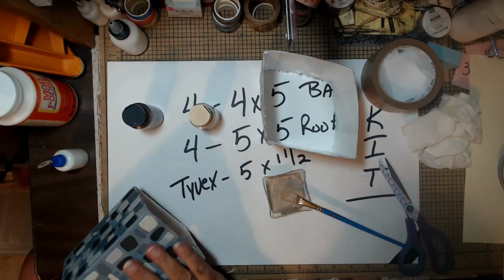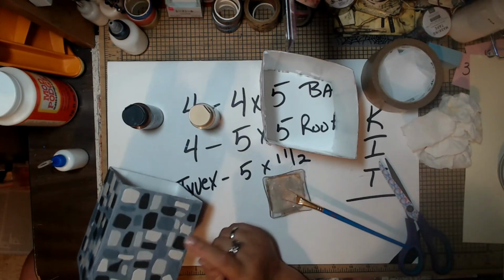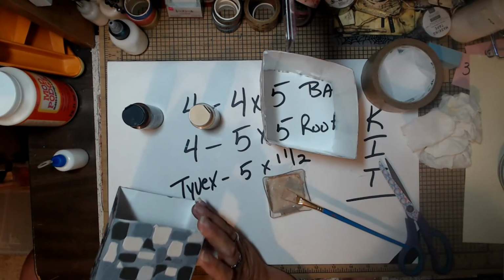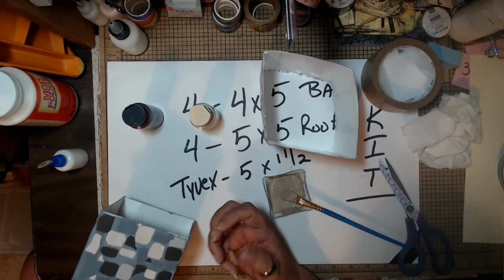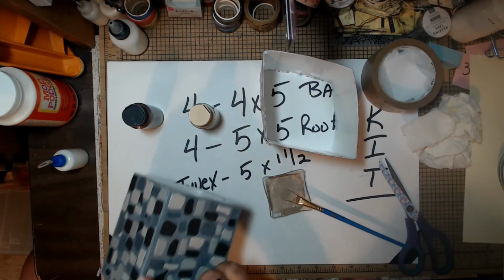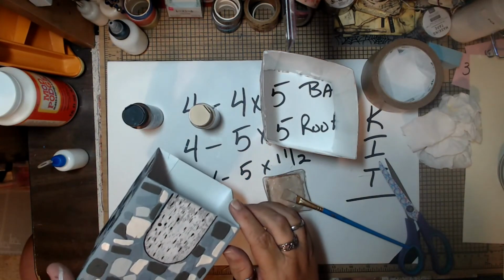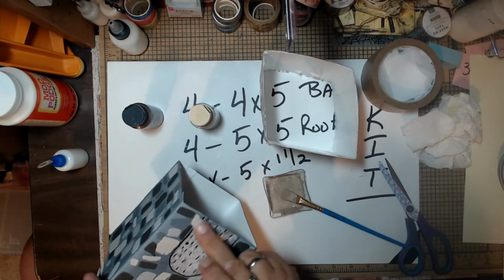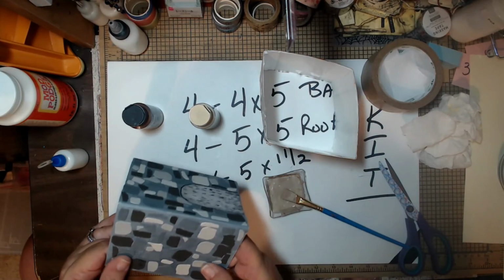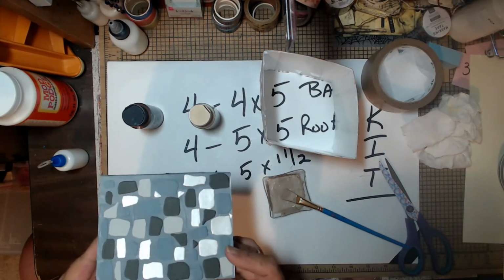So, when I did this one, I cut this out. I have a die that cuts out these little walking paths, and it leaves these little pieces. So I figured they kind of look like stones, so I went ahead and put them on here. I left all of the crinkling and the folding over of the paper underneath, and then painted it this gray color. And my door is actually a piece of ribbon that has a wood grain on it, and I just cut it in a circle and put it on there and traced around it. And I did use a little bit of silver paper so that it had a little bit of a glint to it every now and then.